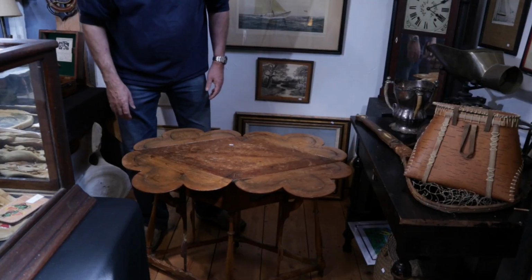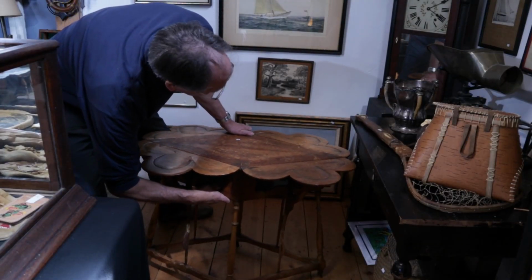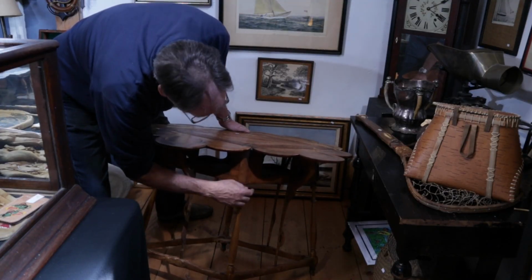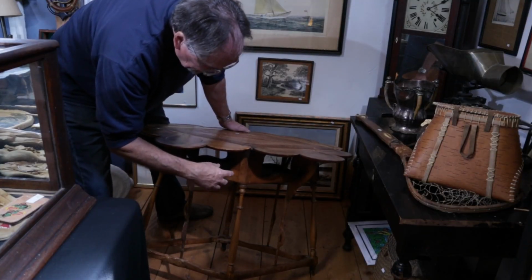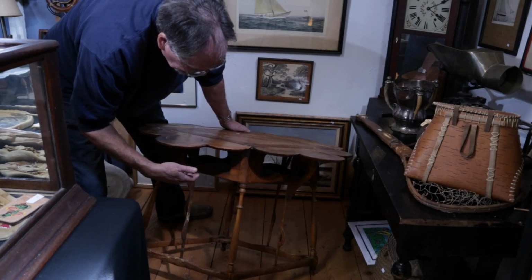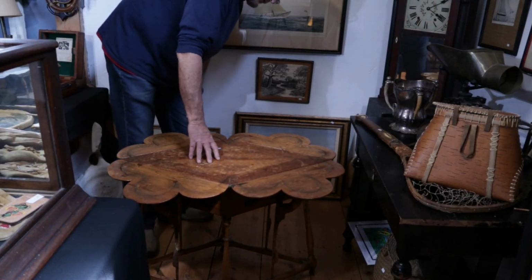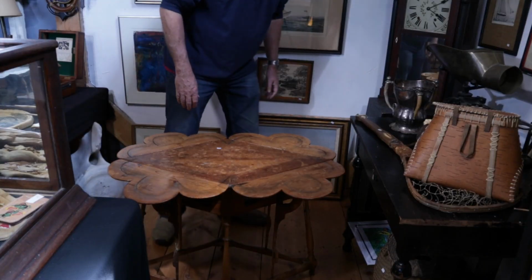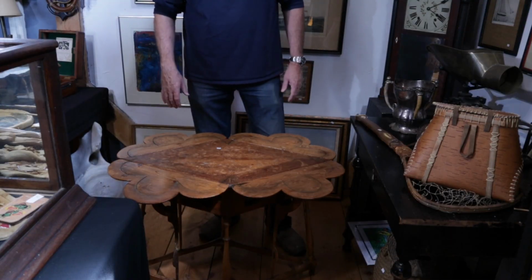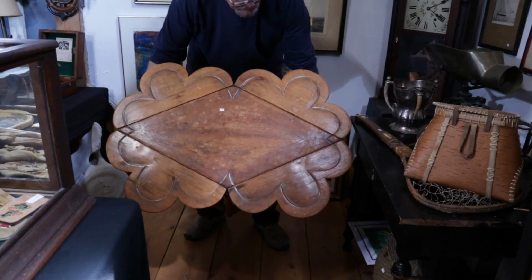And what's interesting, and very hard to show in either a photograph or right here even, without getting in the way, is there's a section underneath, like for storage, little shelf underneath, which has these really interesting cutouts as well in the openings, but you can't get at them unless the leaves are up. And then you can't see them unless you're down low and actually look in under the table. Really neat. There's probably 150 years of dust inside that opening because you can't really get at it very well. But you could put things under there and reach under and get them, but very hard to show you in a photograph. And I'll see if I can tip this up so you can see the shape of the table once the leaves are up.